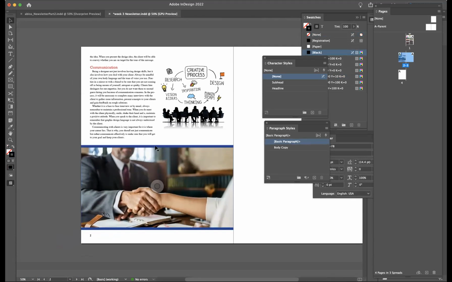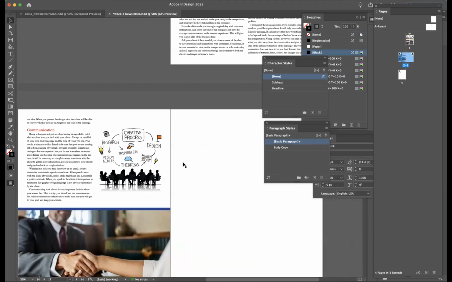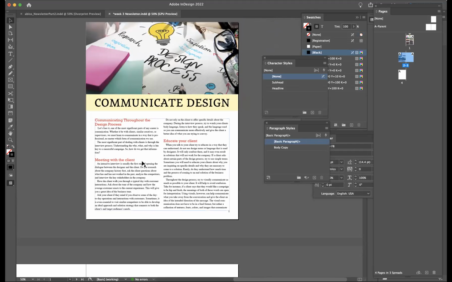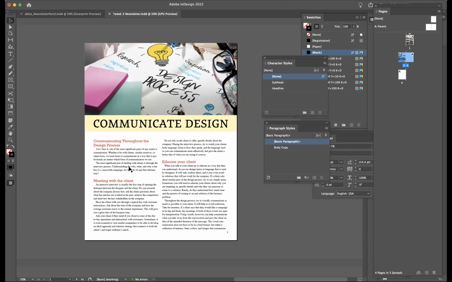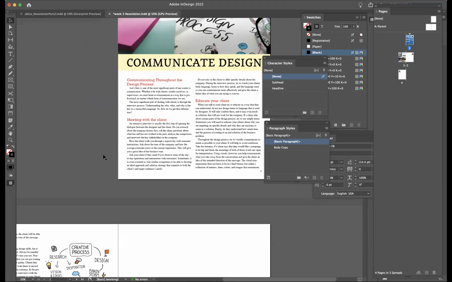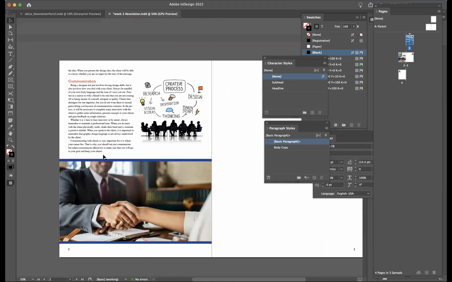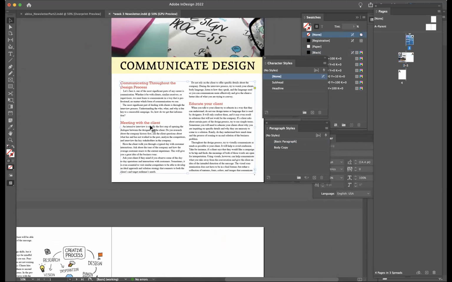Page 1 and 2. The only thing we need to do is put a table of contents in here. So that's the one thing that I kind of threw in the mix at the end there. Table of contents shouldn't take up too much room, but this is where you're going to see how shifting and how easy it is to move things once you do have it flowing into one.